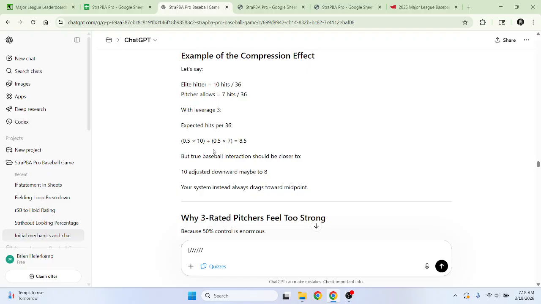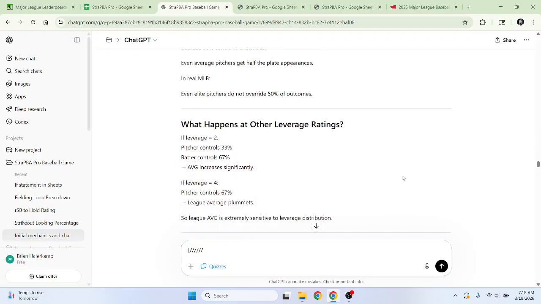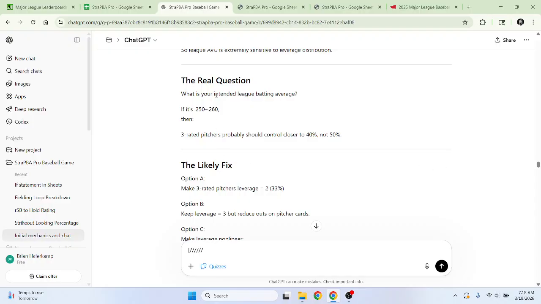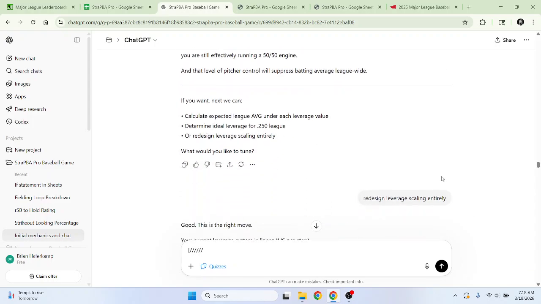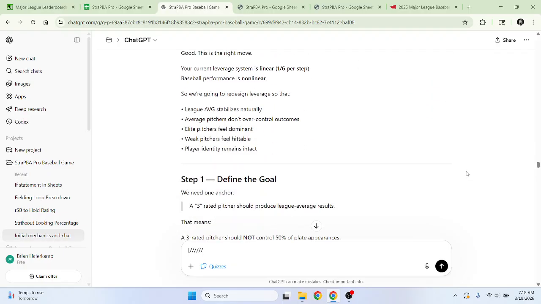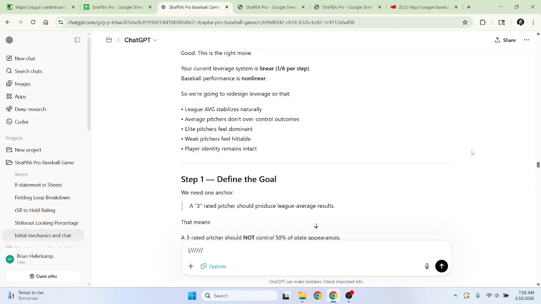And then it shows you an example of what that compression effect looks like, and why the 3-rated pitchers are too strong. And then the real question is this. So it provides a fix. And then we need to redesign the leverage scaling entirely. Your current system is linear. Every move is a 1 out of 6 chance step up.